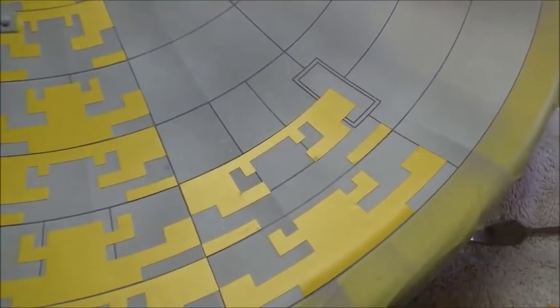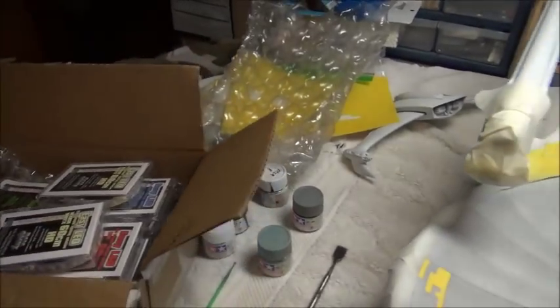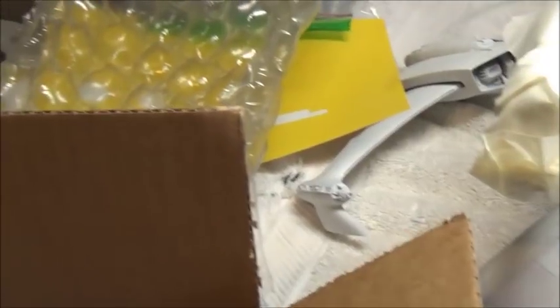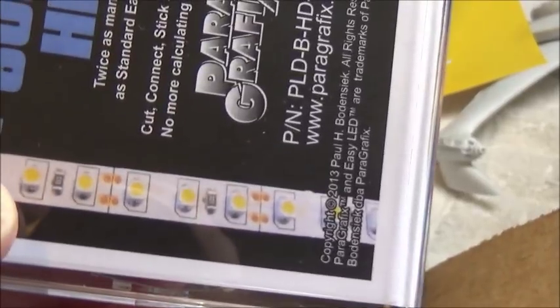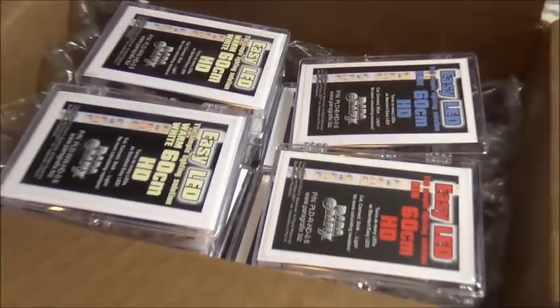A knock on the door — it was the mailman bringing mail call. My lighting has arrived. I get my strip lights from Paul Paragraphics — not just photo etch, but also a wonderful source for strip lighting. He does what are called the HDs — double density. Usually you see three LEDs in about two inches of material; these are three per inch. I got some warm white, cool white, blue, red, and yellow. That should set me up for quite a while. Thank you, Paul. Now back to the Aztecing already in progress.